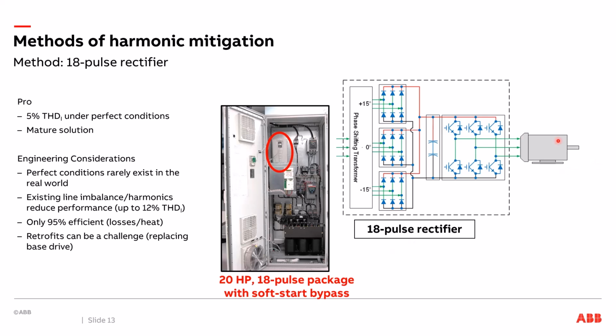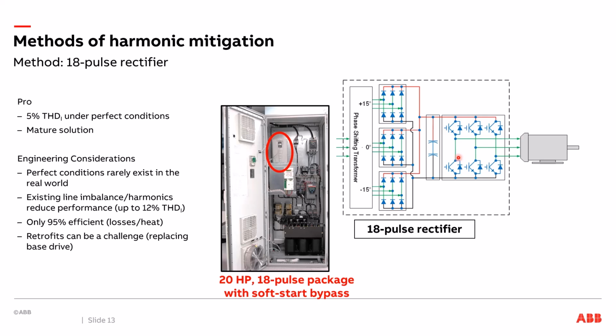You're usually going to have a little bit of voltage imbalance, and this is where you end up having issues with 18 pulse drives. If the legs of your power system might be say 481, 477, 472, now the results are not going to be nearly as good because, as you look up here, this is all set up to kind of cancel harmonics out. This is why they're doing that phase shifting. And because the voltages are at different levels, they can't cancel out the way they would like. Now your current distortion levels end up being higher. So again, they need perfect conditions to meet that 5% current distortion.